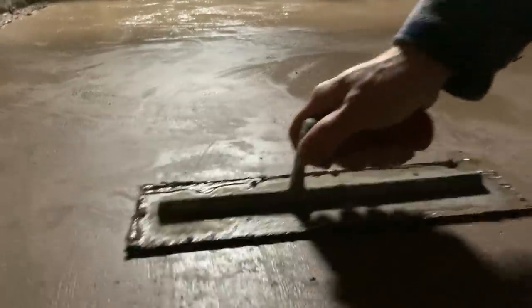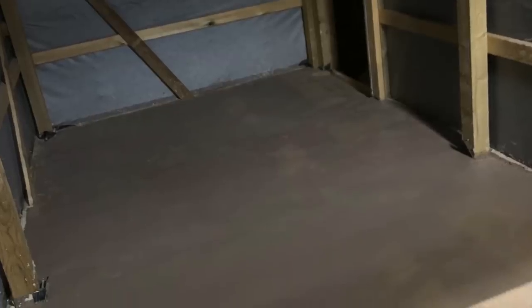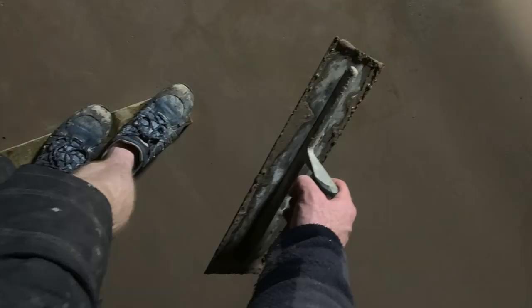Timing is everything, folks, and concrete doesn't wait for anyone. So 10 p.m., 11 p.m. came and went, and sure enough, I was out there with a video light just finishing off that last section. This time of year, I just couldn't trust that it was going to be wet enough to still finish up in the morning. So I battled on, got it to a point where I was happy with, and then the cat turned up.